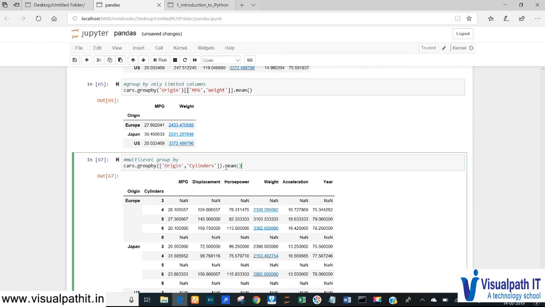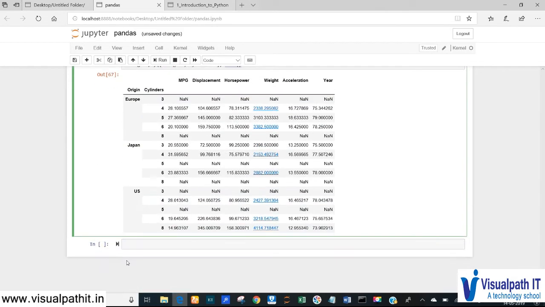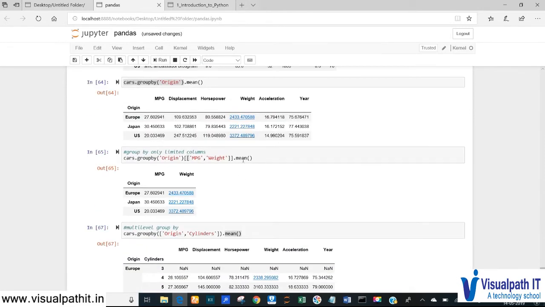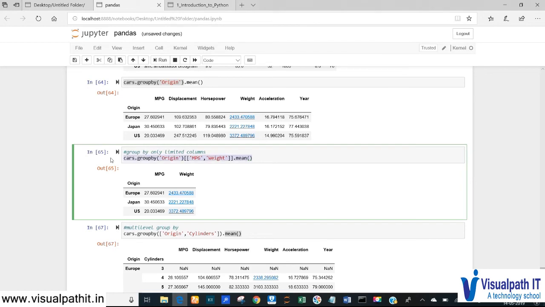Like here, we can do mean and standard deviation at the same time. So let's do that. Multiple aggregate functions. Okay, suppose you take this.